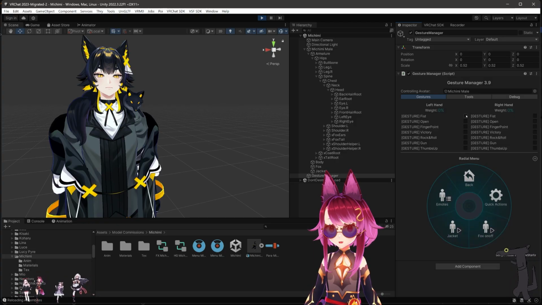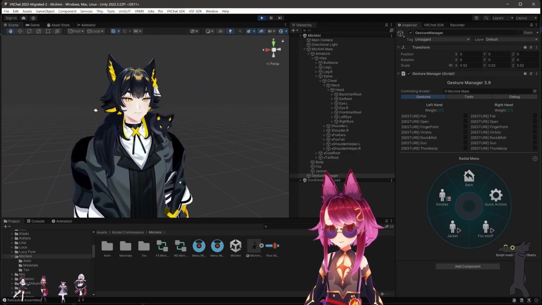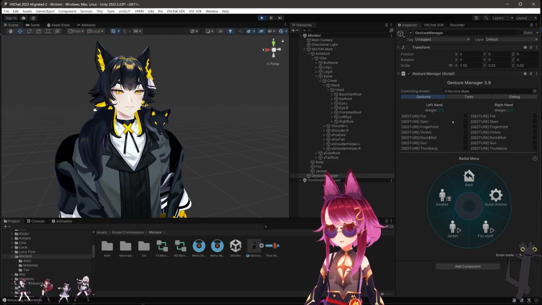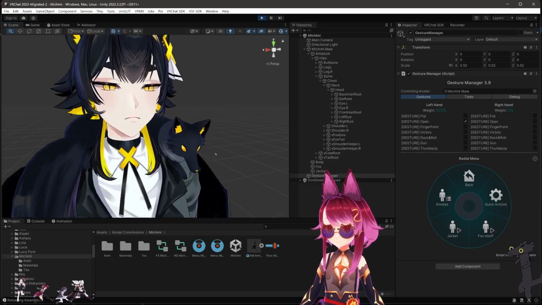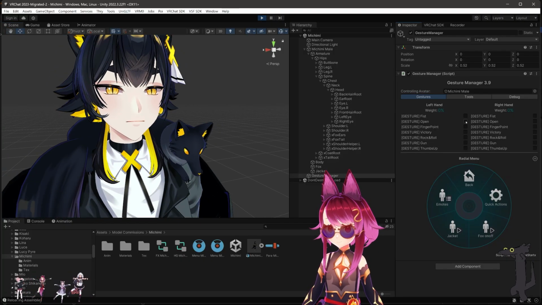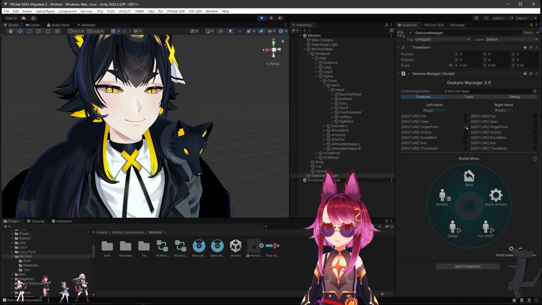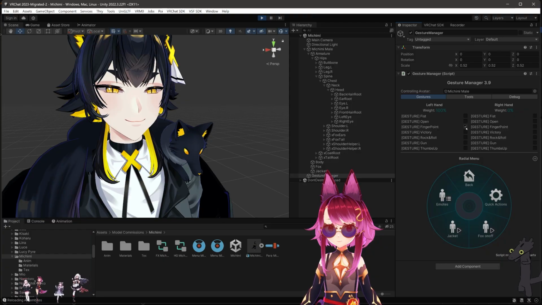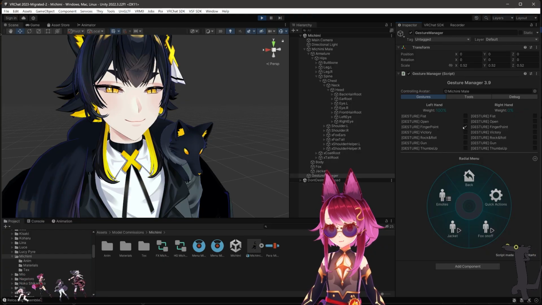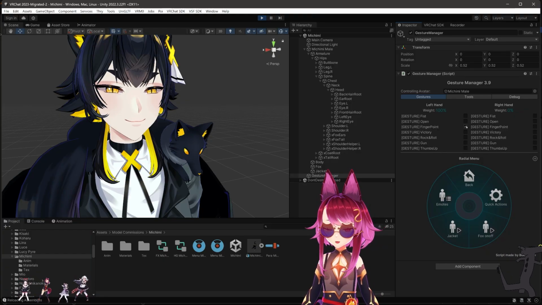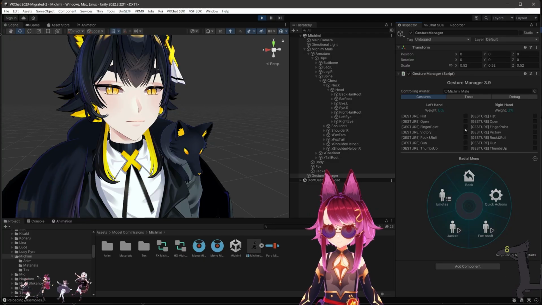So I can even do hand toggles. If I press fist, it's probably doing fist there, but it's a jacket. But we're gonna look at the face, because we had something on open, finger point, and all that stuff. So you can see all that stuff is working. This is why I put 0.1, by the way. I really don't like whenever it's on 0, because the transition of emotes is instantaneous and it just looks weird. So that's why I put 0.1 on the transitions.